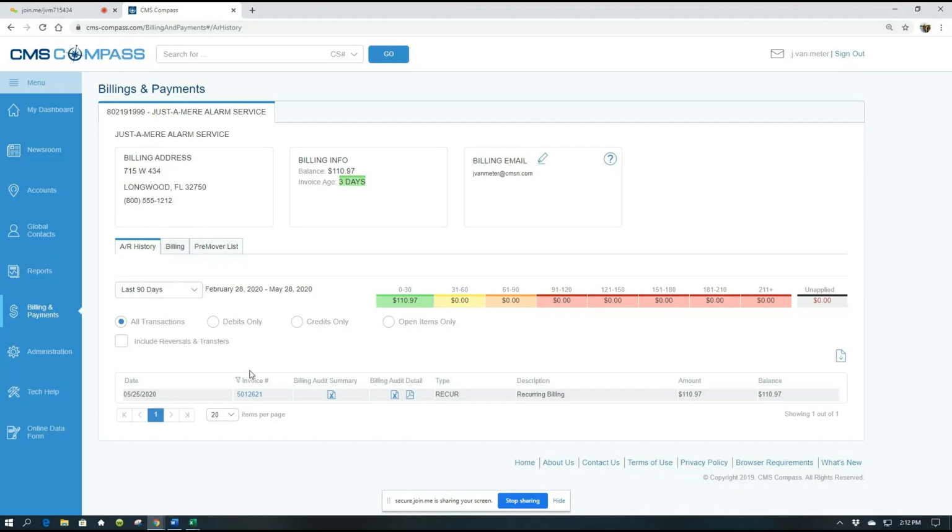You get it. In the top right-hand corner of that invoice is the invoice number. As you see right here, we have a column for the invoice number already. 501-2621 is the invoice number for my invoice for this month. So you had to have a copy of that, and then you put that on the report's parameter page, and then it pulled that report up for you. So it was a couple of different steps that you had to take, and more times than not, people were calling either the billing department or dealer support or me and asking questions on how to get that report. So we decided to make it a lot easier.